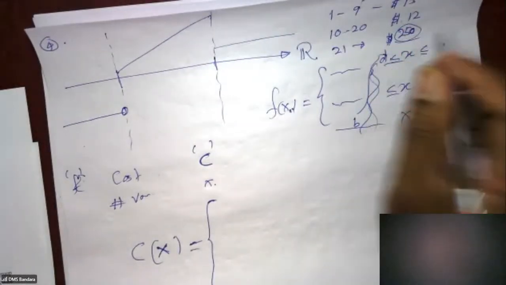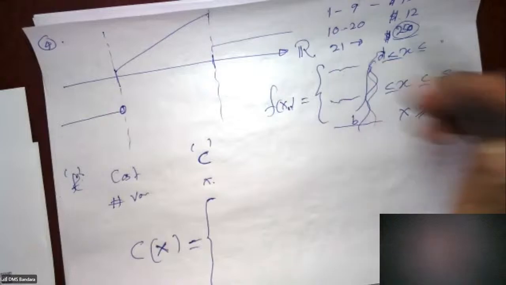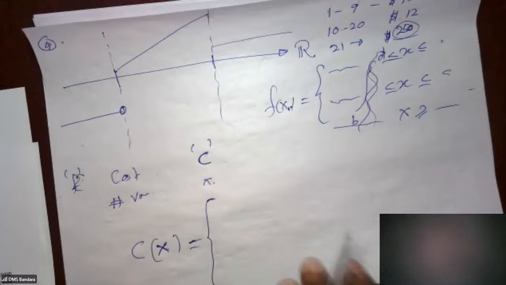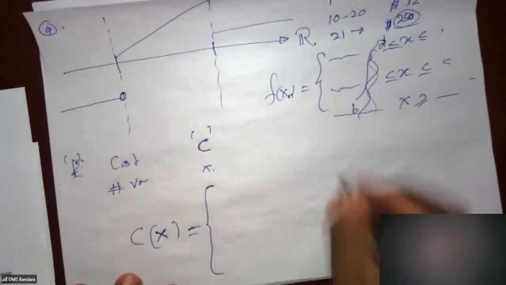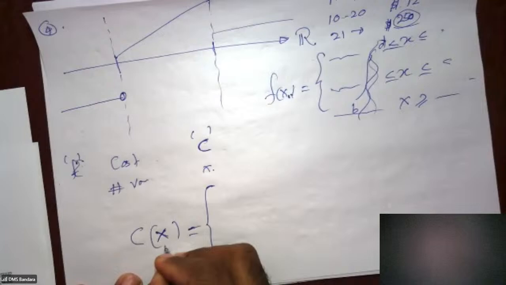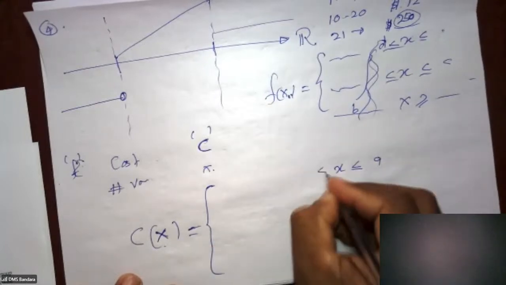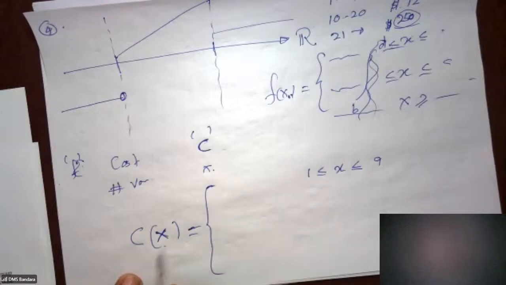It's not dependent on the number of people. If we go to the zoo with 30 people, it's a flat rate of 250. It's not 250 times x, right? It's not like that. Now we write the cost function from this bracket. Now x is the number of people. For people between 1 and 9, what's the cost?